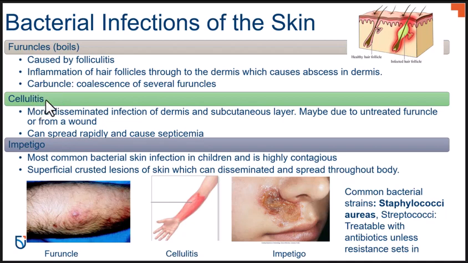Cellulitis is an infection and inflammation of the skin, and it is more disseminated, affecting the dermis and the subcutaneous layers, so throughout here. When I say disseminated, I mean it's spread in an area, not just one pinpoint area, and it can continue to spread if it's not kept under control. One of the biggest problems with cellulitis is that if this bacterial infection is not treated, it can spread rapidly, become more disseminated and get into the blood, causing bacteremia or septicemia. Having pathogens such as bacteria in the blood means that it can spread to other areas of the body and set up shop.